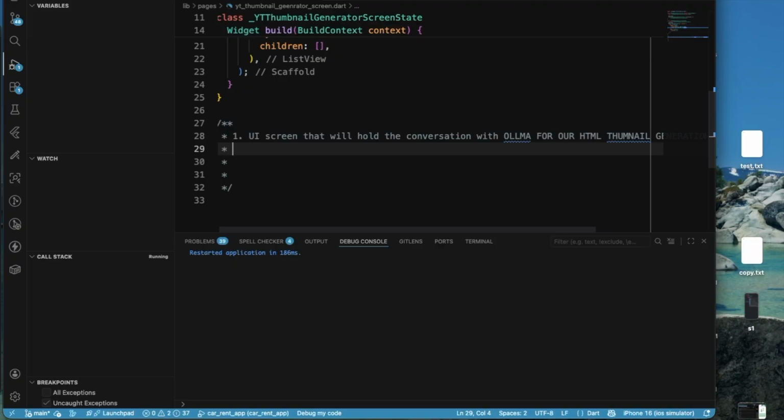Next, we will be integrating the local Ollama, and we will be generating the image on demand of the user. Third, we will be integrating the functionality of the user's image generation.